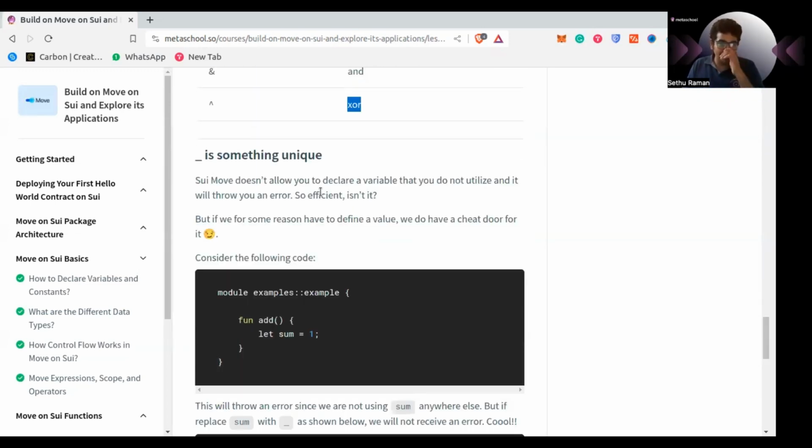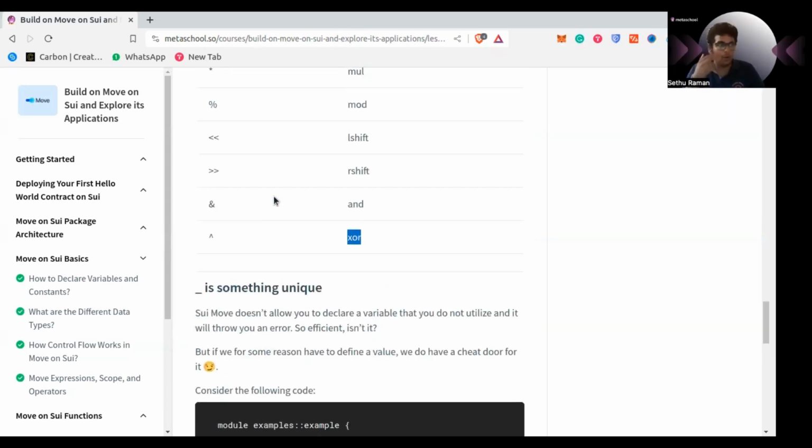So yeah, I think we are doing this. At the end of this whole thing, you will be using something that uses all the floating values. Another cool feature about Sui is that, as we already mentioned, Sui is hell-bent on efficiency, right? So it actually throws an error if we declare a variable and don't use it. Sui will throw an error saying you have just declared a variable and you haven't used it.